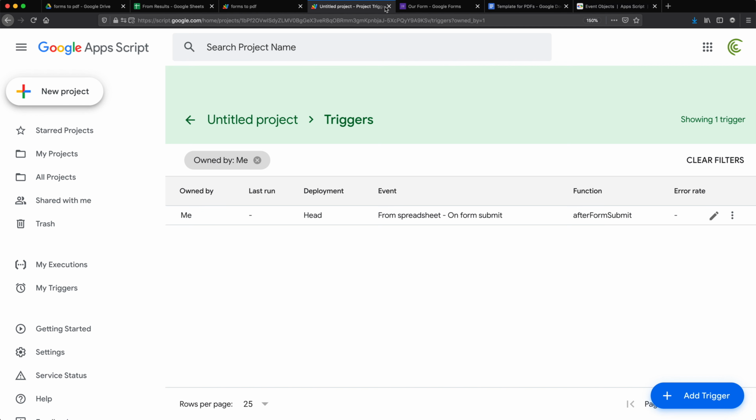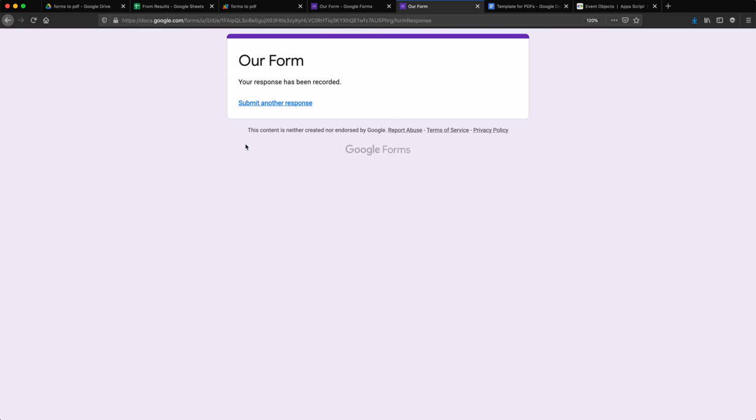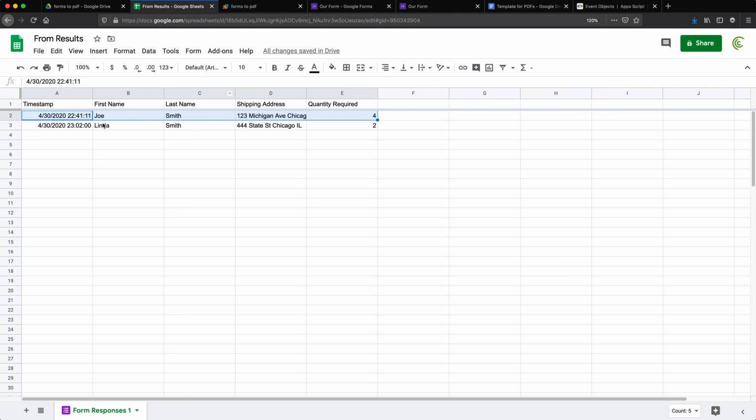So now that we set this trigger, let's go and try to submit the form again to see what happens. And I'm going to do submit form. So that was submitted, right? Now let's go, first of all, check our spreadsheet. So as you can see, there's Linda Smith and all the information there.